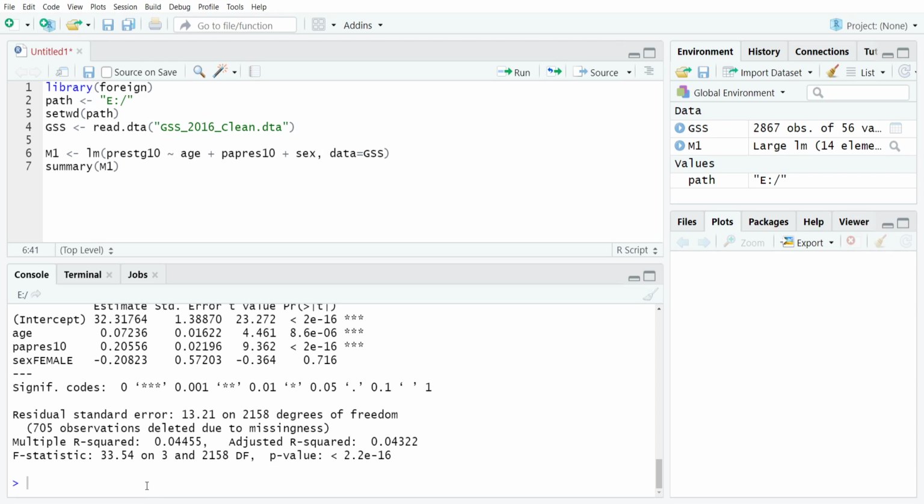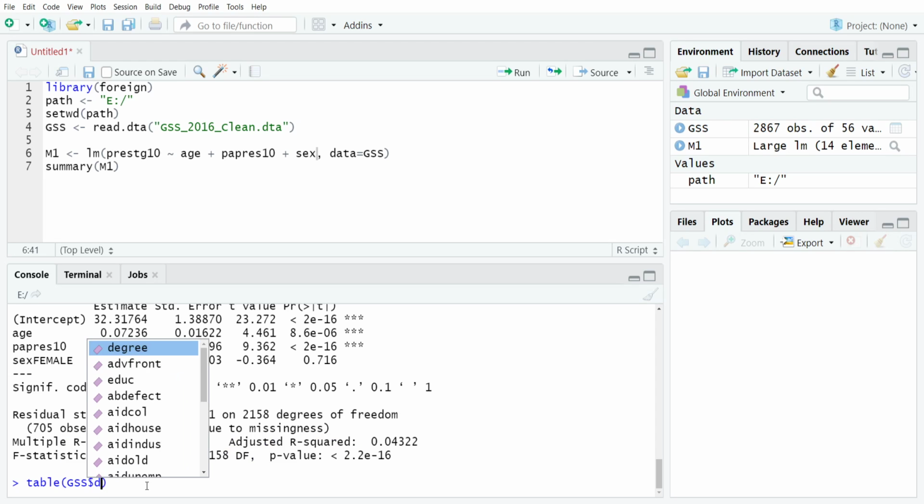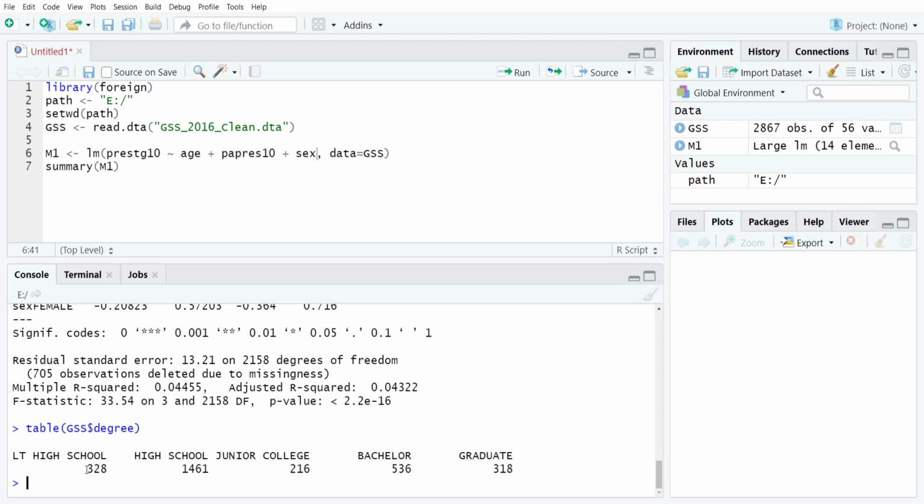The other thing that's worth noting is that even if you have more complex categorical variables, R will still take care of that for you. So if we wanted to check degree, which is just educational attainment by degree, you can see that we have all of these different categories. That's fine. You can just add it as is, and R will take the lowest level as the reference category. So in other words, here it will be the people that have less than high school.